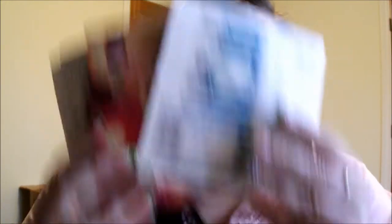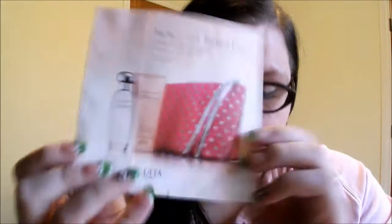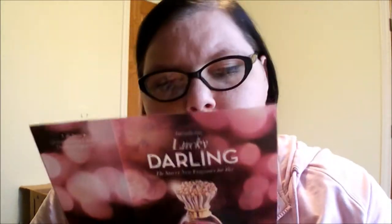The rest of the freebies are things I pulled out of magazines. From the Ulta catalog, there was a little card for 10% off any prestige brand cosmetics, skincare, and haircare, and 20% off everything else in-store or online, good until April 12th. Every time you get your Ulta catalog, they always send you little perfume samples. The first one is from Giorgio Armani, then Flower by Kenzo, Flower in the Air from Kenzo, Pleasures from Estée Lauder, Giorgio Armani again, and Lucky Darling from the Lucky brand.